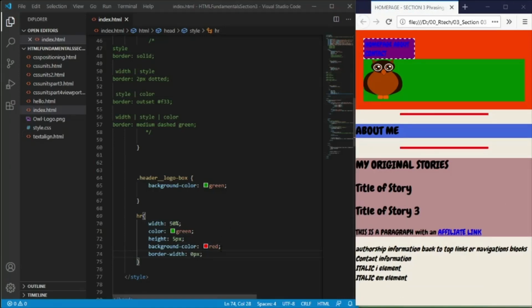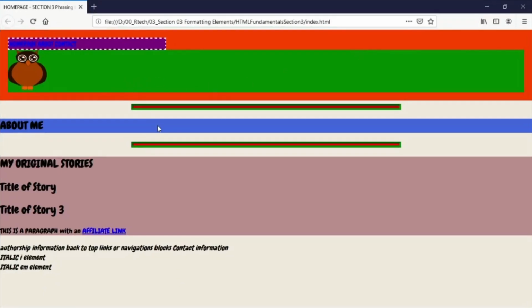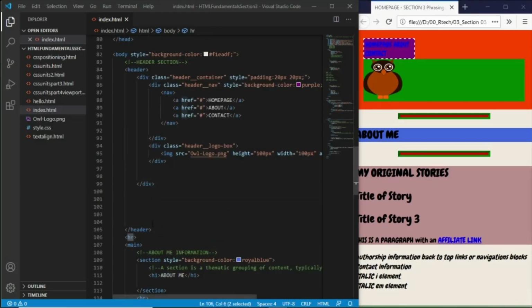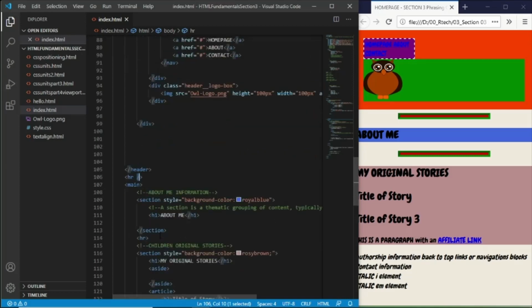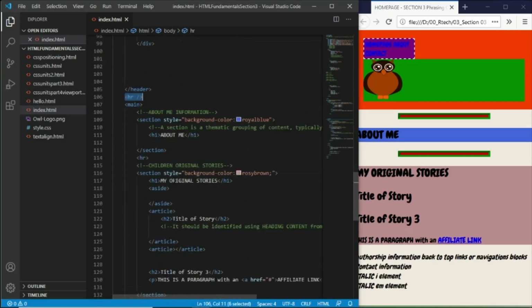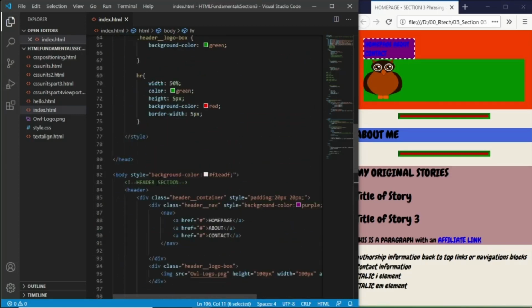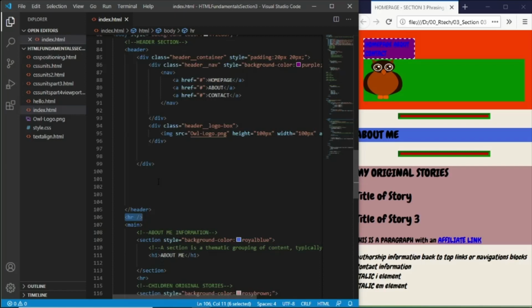I'm hoping you got the idea on how to maximize the use of the horizontal rule element. And just remember, this is a void element and we don't need to have a closing tag, and that it's an empty element. We can still put the forward slash if we want this to be compliant with XHTML. So again, that's just for us to be able to comply with the requirements if we will be writing our HTML code and we want it to be complying with XHTML, Extensible Hypertext Markup Language. So let me just put a forward slash here.